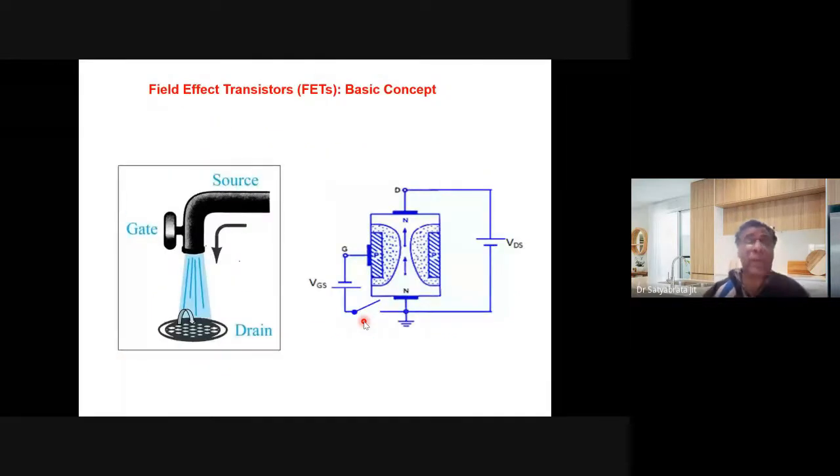Now, if you consider the JFET, the basic concept was just like this. One is the source, another one is the drain. It is something like that. This is connected to a tank. The water is coming here, and the water is collected by this drain. But here, the gate is another controlling instrument which can control the flow of this water from the source. The basic structure was just like that.